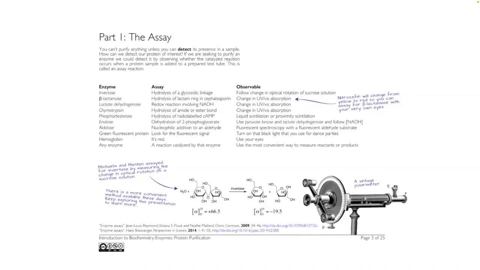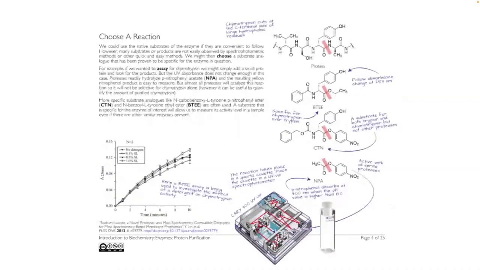But really the best way to find a protein, if it's an enzyme, is to just look for the reaction. You could have a tube with sucrose in it, you know its optical rotation, and as you purify your enzyme, you take every single fraction of the various purification efforts and you put a drop of each one into different tubes, and you see if in any of them this reaction happens. And if this reaction happens, that means an enzyme with the activity of your goal enzyme is in there, and it's likely the enzyme you're looking for.